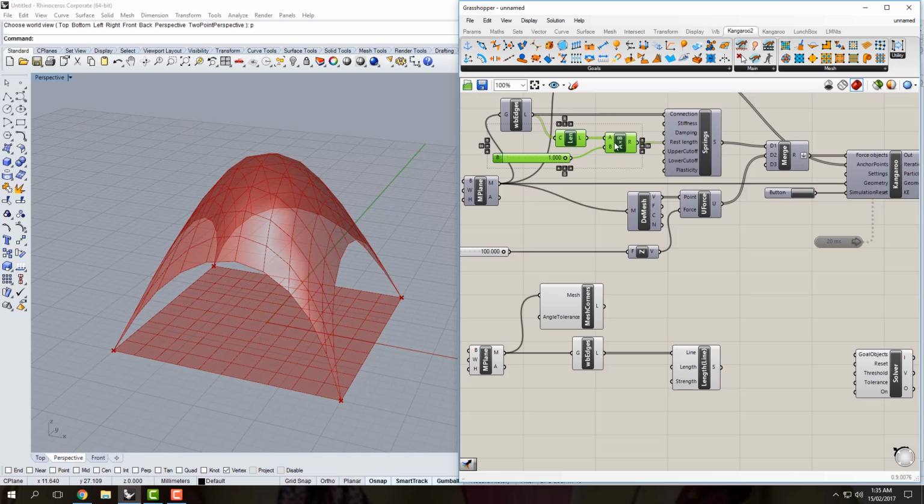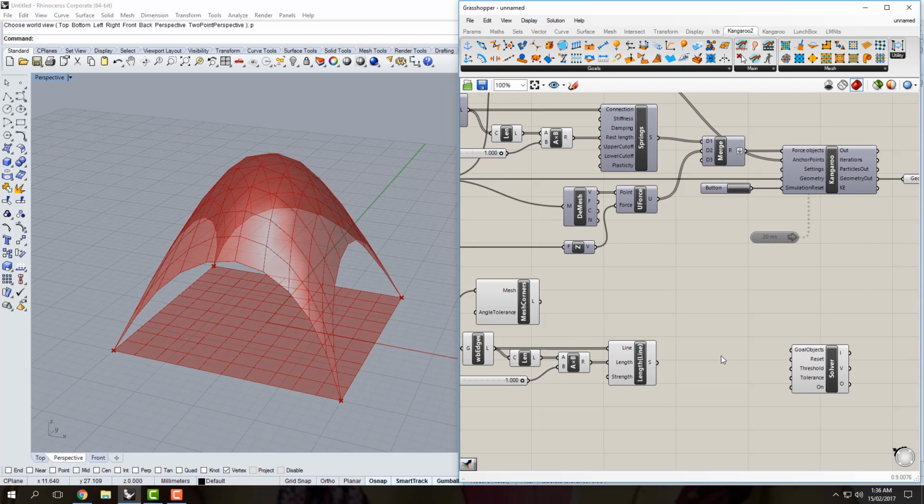But I'm also going to just copy and paste this because maybe we do still want some more parametric control over the length of our lines, over the length contraction in our simulation. Okay, and we're also going to drop in a merge node. Okay, so those are our springs, or our length goal objects.